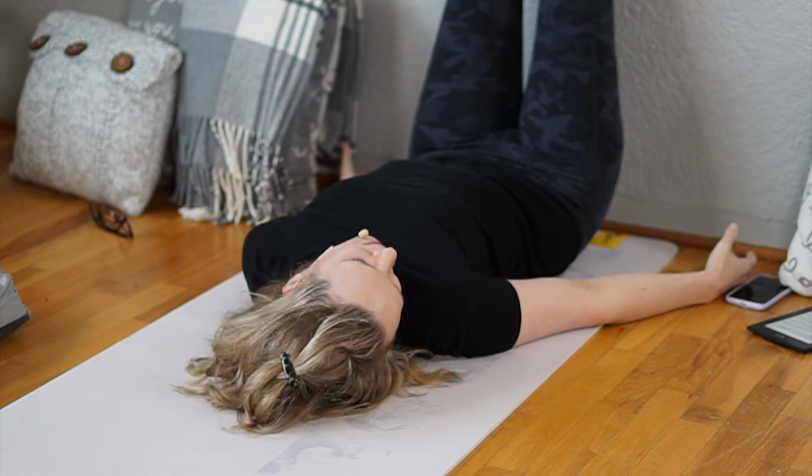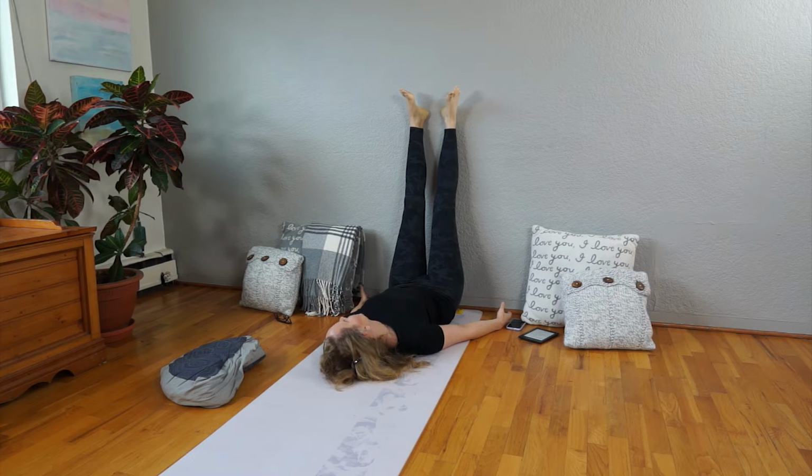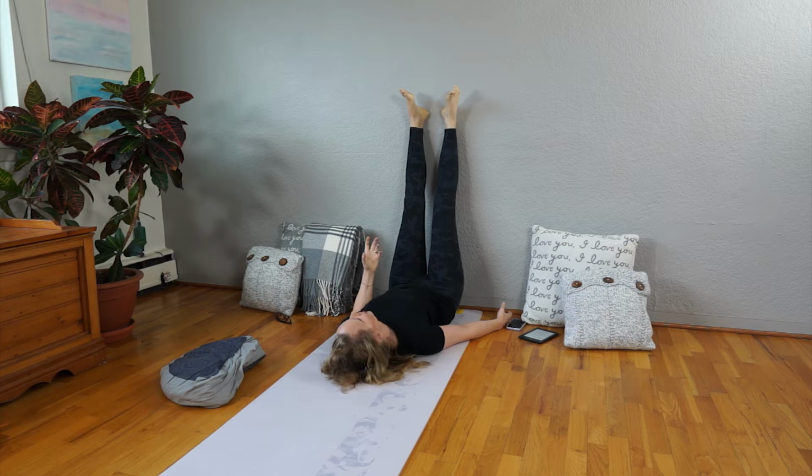So just notice also as we go through this class, the effects that having the legs up the wall is having on you. This is such a great pose to restore your energy. So if you come to this class and your energy is feeling like an empty gas tank, if you're feeling tired and wired when you arrive, just notice if that tiredness is starting to feel a little less. There are various images, like a sponge that is dried out. It starts to feel like the sponge is starting to get hydrated again.